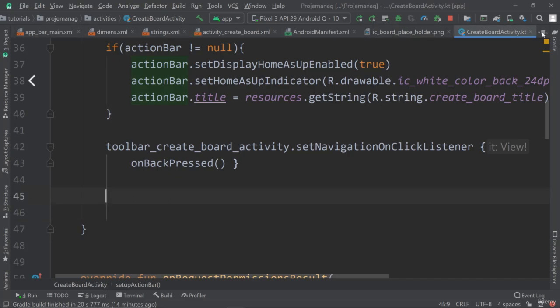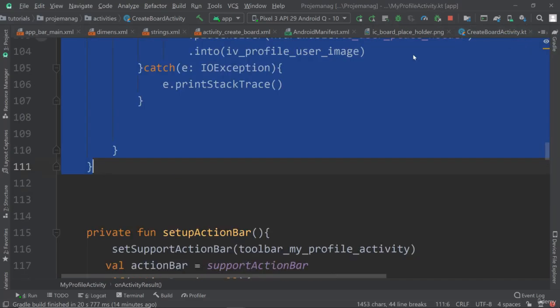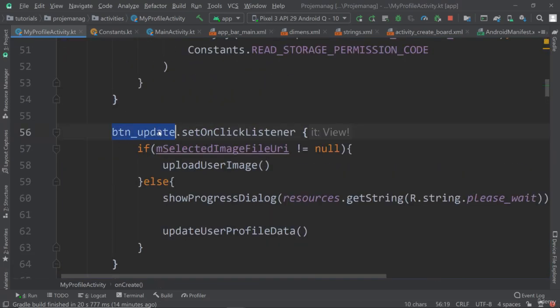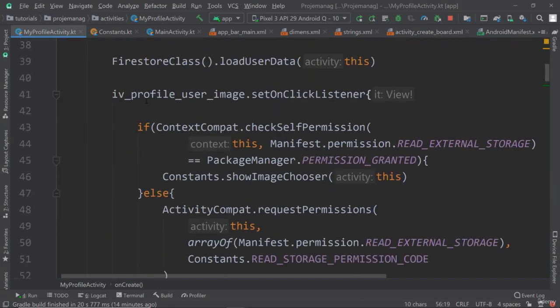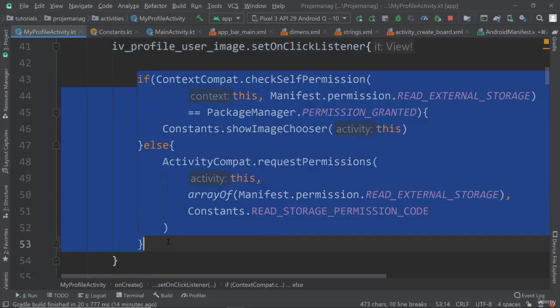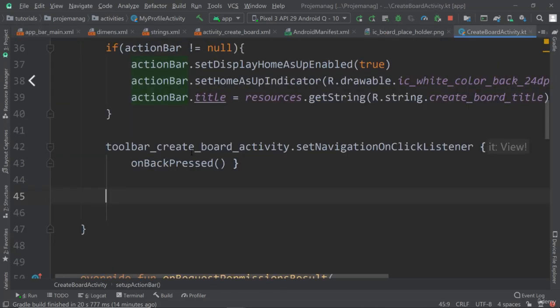So it's very similar to what we have done in our myProfile activity, where when we click on the image, which is this one, iv_profile_user_image, we do all of this code. So we basically can copy this code from here and put that into our createBoard activity.